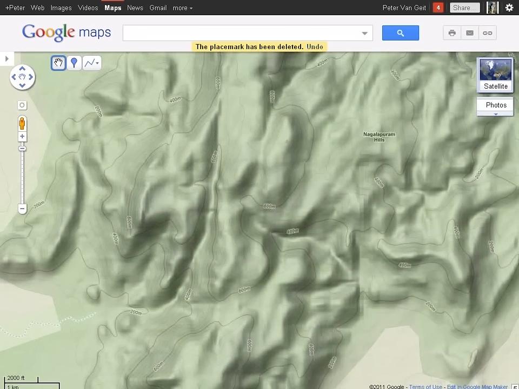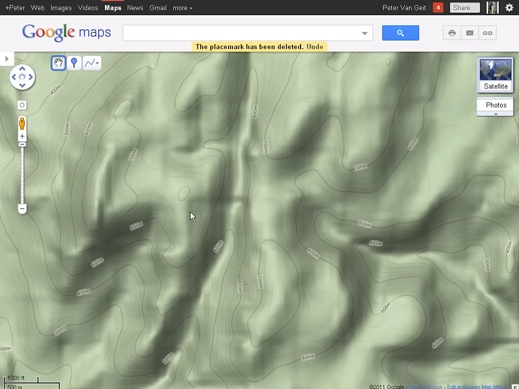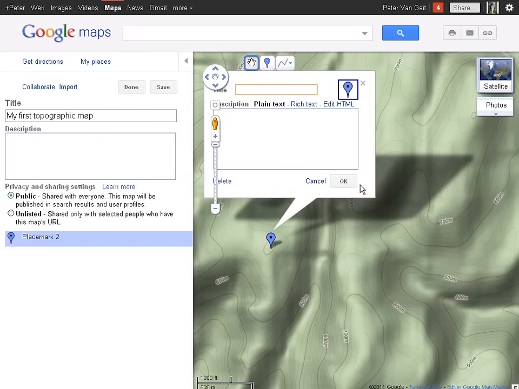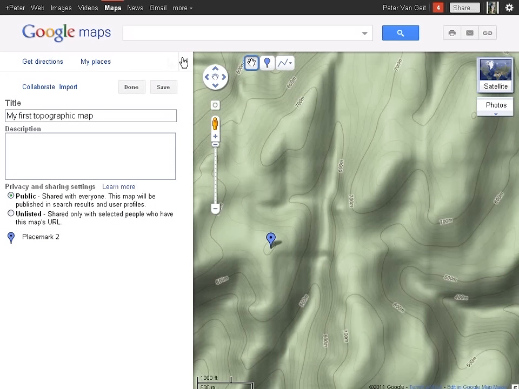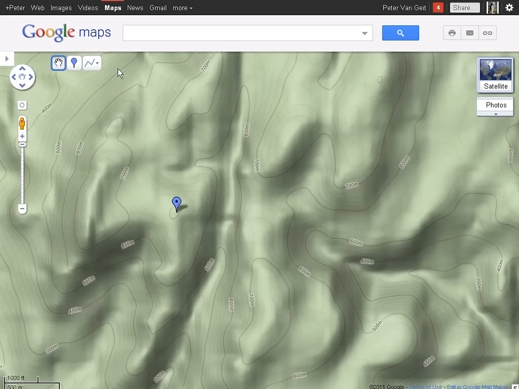First of all, of course, we want to put some references here. When I zoom in at the highest level, I can clearly see the peaks popping up. Right, so here I got a peak at which altitude? 800? Yeah, close to 800, I guess. I'm not going to spend too much time on naming. I'll just put the things there. So here we have another peak. This peak is around, again, 780, close to 800, I guess.